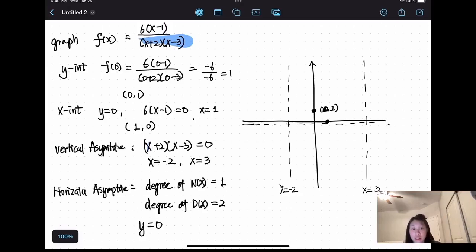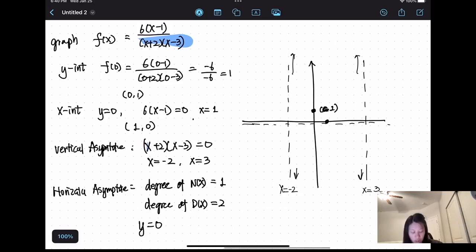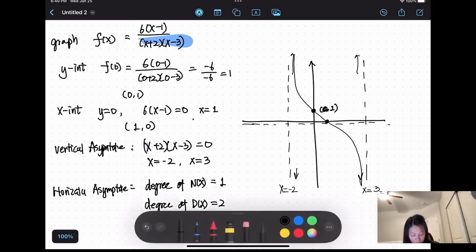Okay, so here's the graph. Since when they approach an asymptote, the graph is going to infinity, either going up or going down, right? So what does it look like? Well, since there are two intercepts, it's not hard to find that it is going to be in here so that you can cross these two intercepts. If you do it the opposite way, in this direction, there's no way you can touch these two intercepts, right? So it has to go from the left to the right.